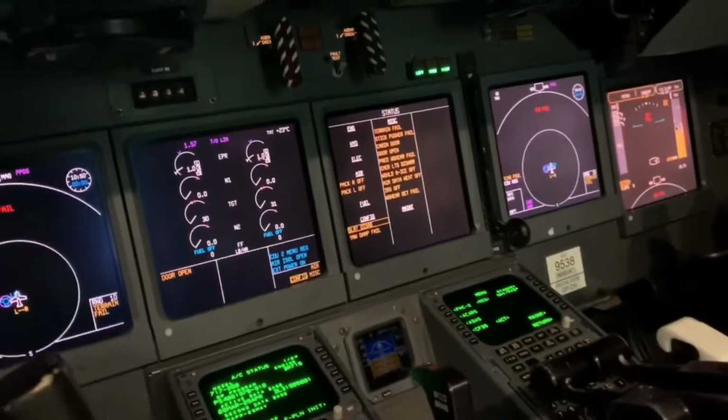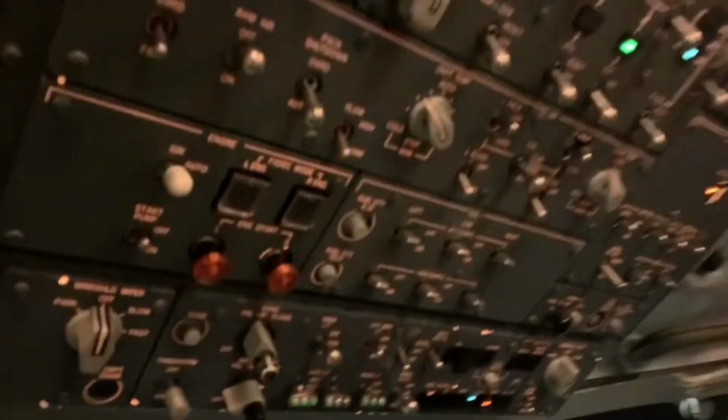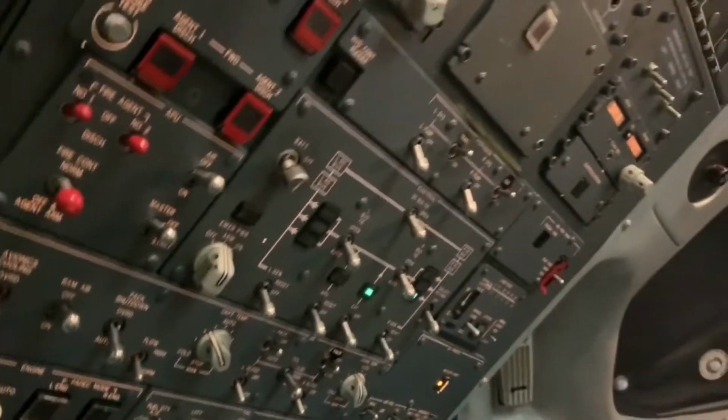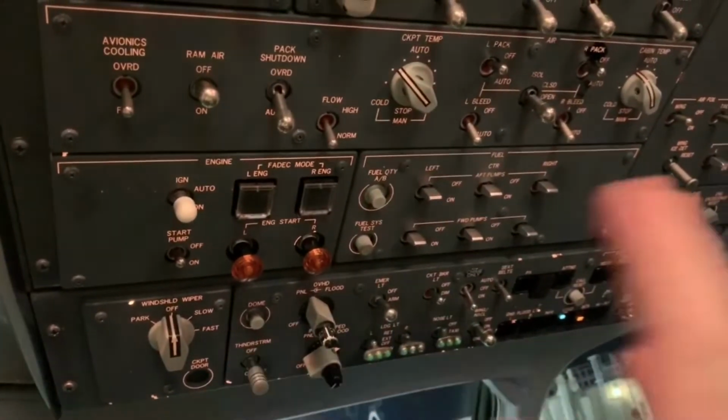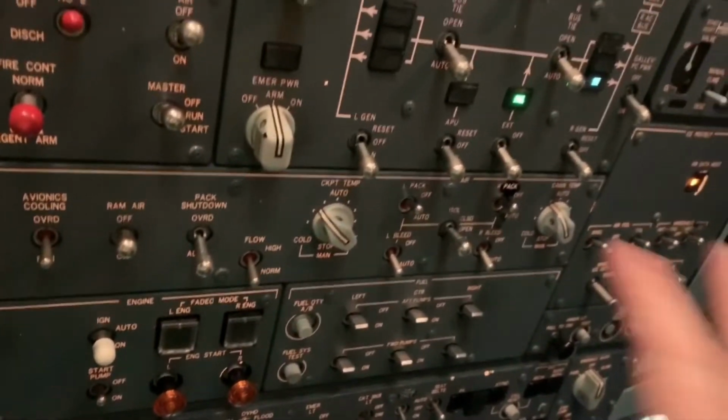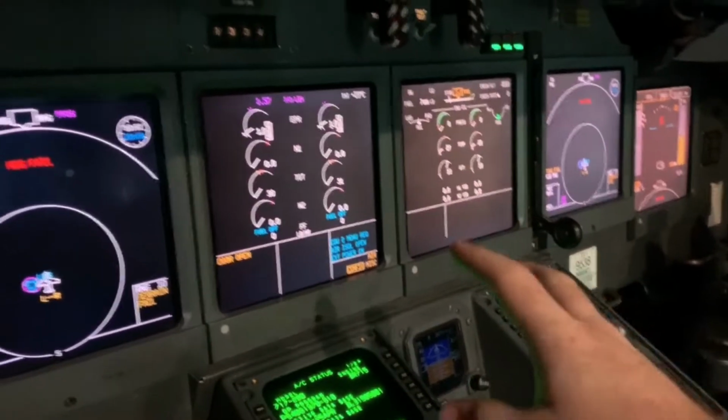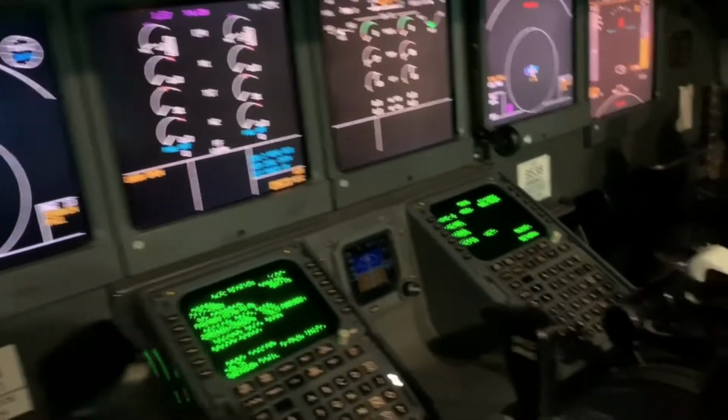If something were to come up, most likely you're not going to see any fault legends on the overhead here. For the most part, these lights up here aren't going to illuminate. These are all just switches up here. If something happens, you're going to be looking at these pages here.